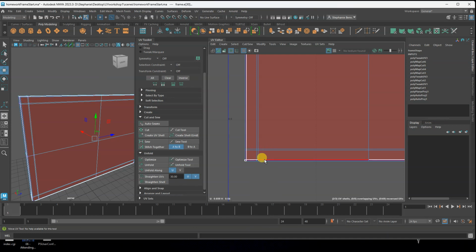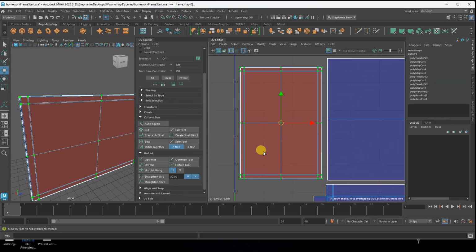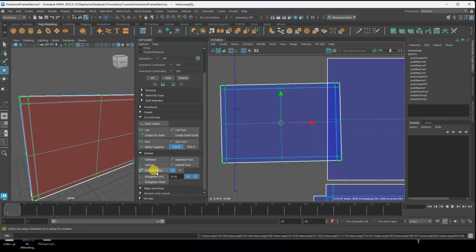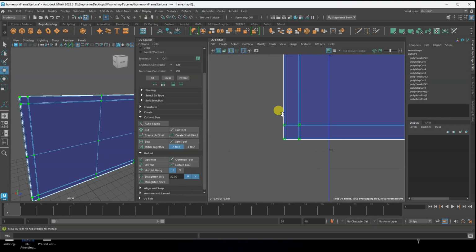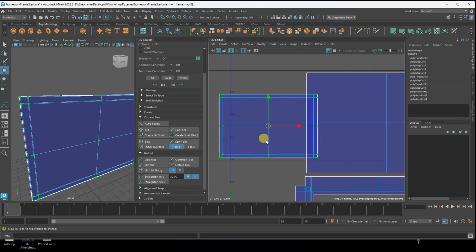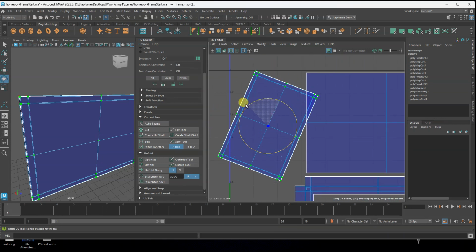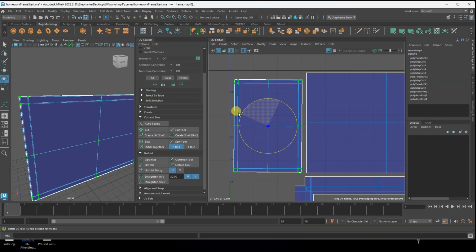What fun. Can I go to UV mode? Yeah, okay. So what's happened here is it got affected by the other thing when I unwrapped it. So let me see if I can unfold and then straighten. Okay, I kind of had to redo this part because that outline was folded in on itself, and that's no good. But once I do that, I can just over here keep this as straight as possible.